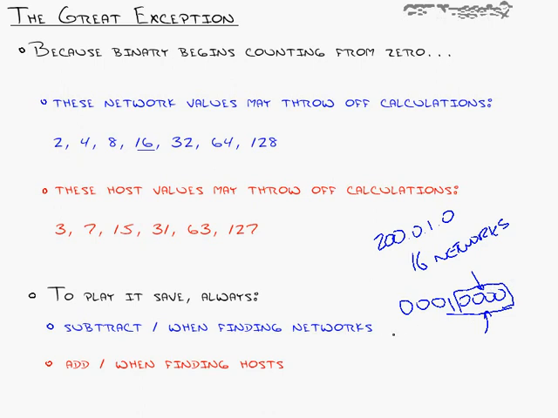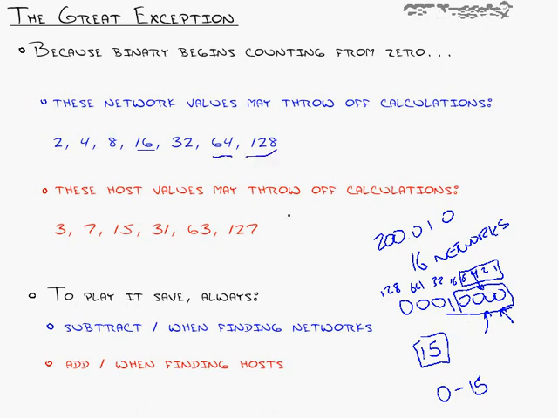What's the biggest number you can get with 4 bits? Well, if we count them up, let me just write the binary values above: 128, 64, 32, 16, 8, 4, 2, and 1. The biggest number we can get if we add up 8, 4, 2, and 1 is 15. But remember, when we start counting in binary, we start with 0 through 15. So technically, we can get 16 values with 4 bits, 0 through 15.